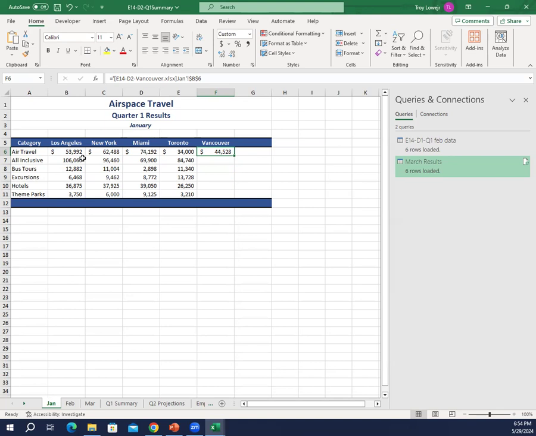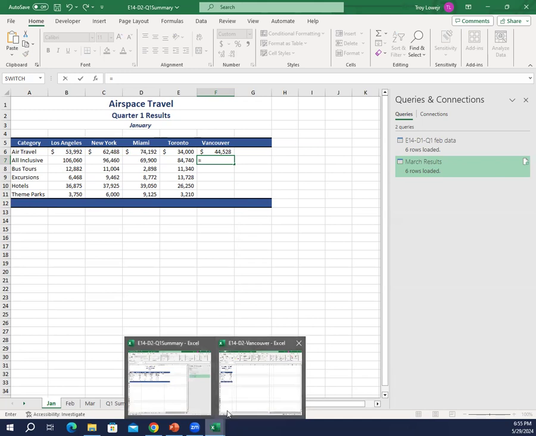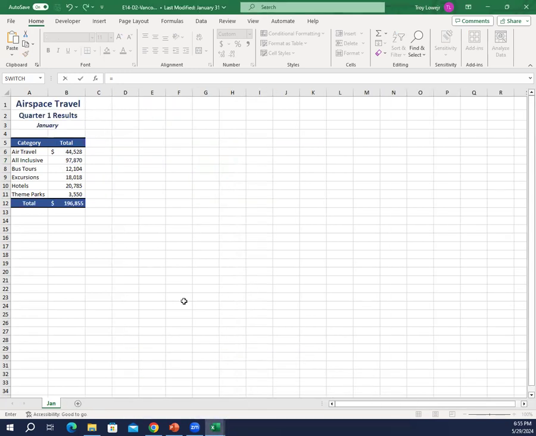Okay. So now in cell F7, we're going to go ahead and repeat the process from step 9. So we're going to do equals, go over to the D2 Vancouver, and we're going to go ahead and select B7 and hit enter.